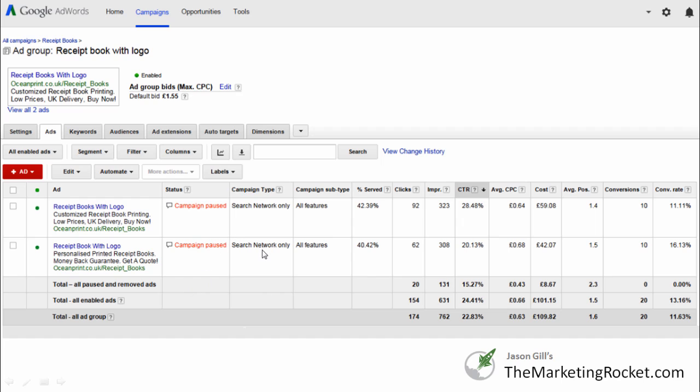So this one here, for example, what this printing company will do next is they will write another ad, and it'll probably be similar to the top one, and they'll pause this one here, and they will run a second ad and try and beat this first one. And that's the beauty of AdWords, is that you can do that. You can keep trying to beat your best ad and improving on your quality score and your click-through rate, and increasing the number of people that click on your ads, land on your website, and turn into customers.